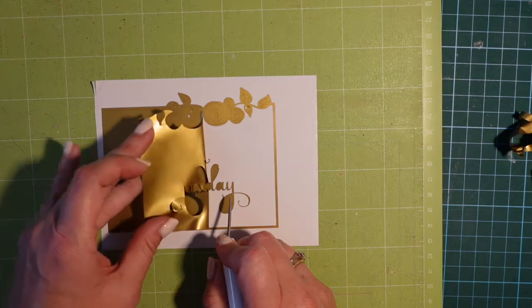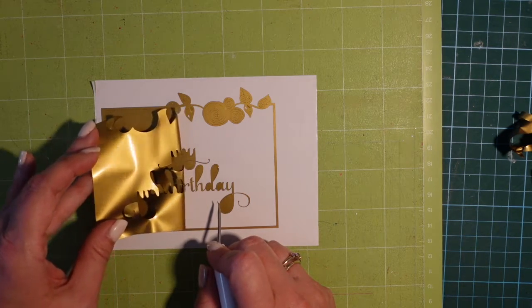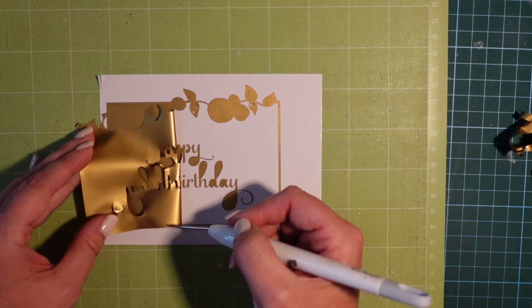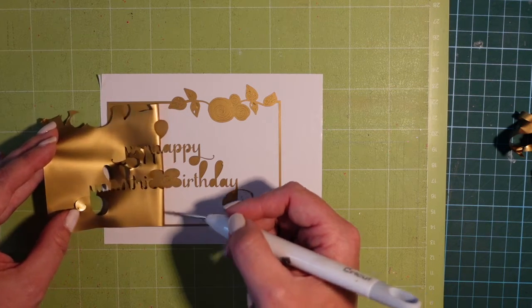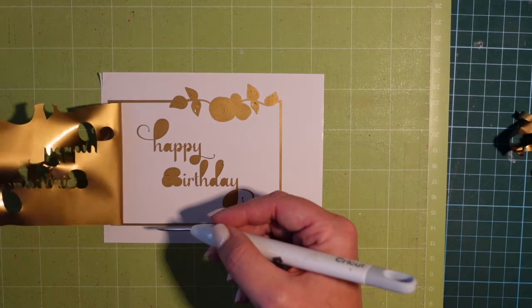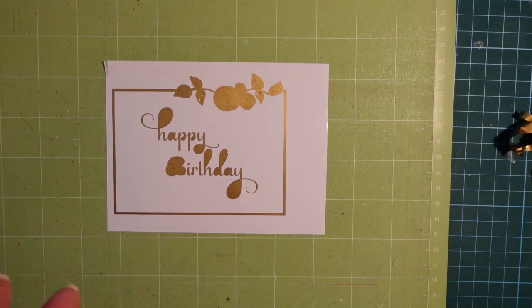When you're weeding something delicate like this, just go really slowly and take your time with it. There's no rush to get it done. I just want it to stay stuck to the backing paper. So I'm just pulling back really slowly. I'm really impressed actually with how this has cut. There we go.